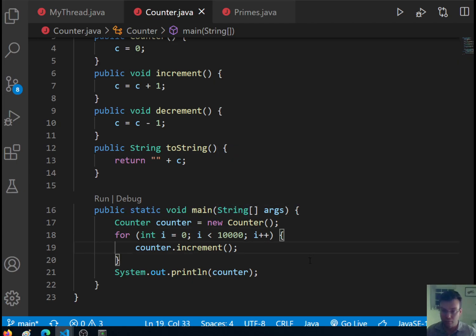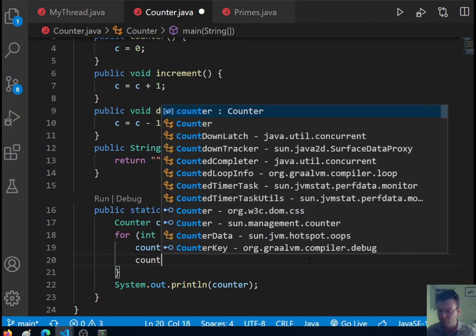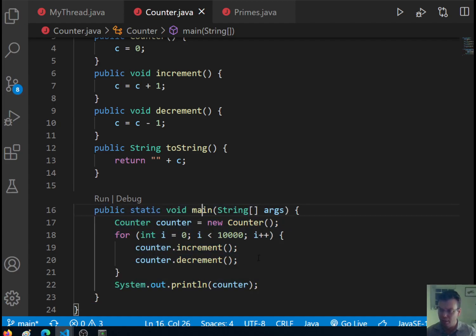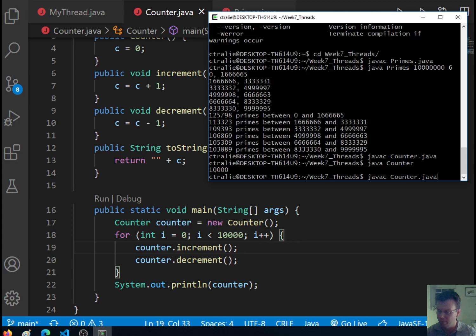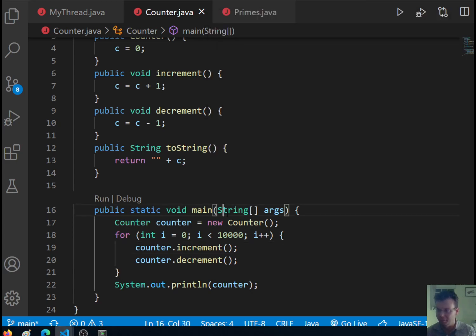So we're going to do the following. Every time we add 1 in a thread, we're also going to take away 1. So we're going to undo the work that we just did. Here I'm just showing in the main again, but if I add 1 and take away 1, it doesn't matter how many times I do it, I should end up with 0, right? Good. Okay, so I ended up with 0 there.